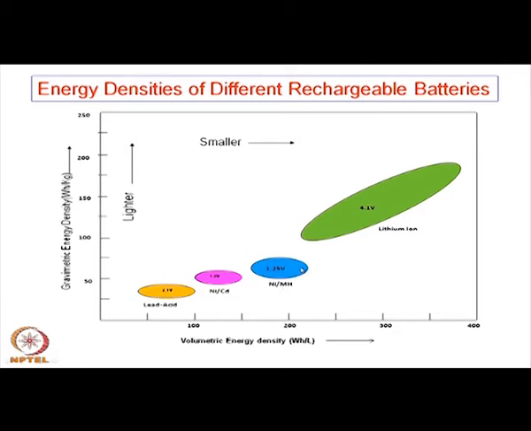Graphite has a hexagonal, layered structure, and in between the layers lithium can be filled up to a certain amount. So that's what we call lithium intercalated graphite, and it is used as the anode. For comparison, the lead acid battery has a nominal voltage of about 2.1 volts, nickel cadmium 1.2 volts, and nickel metal hydride is lower still.